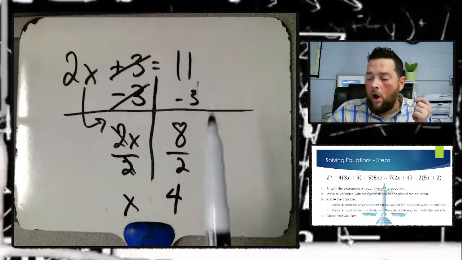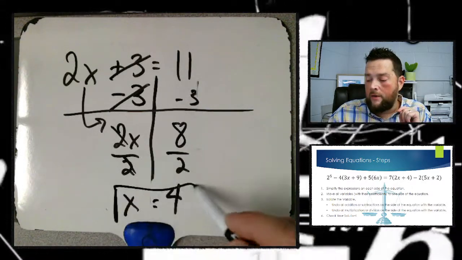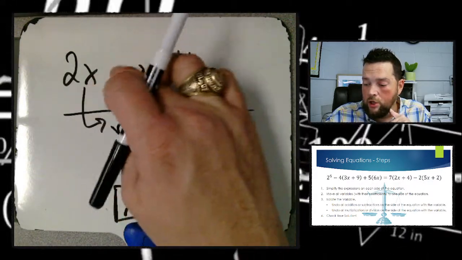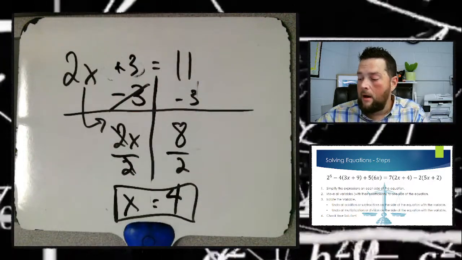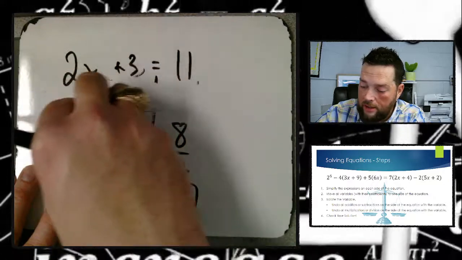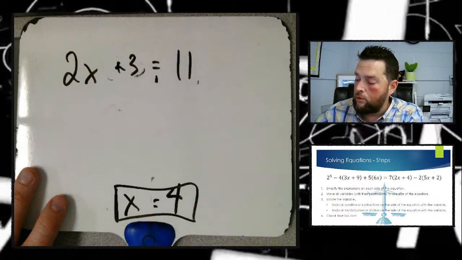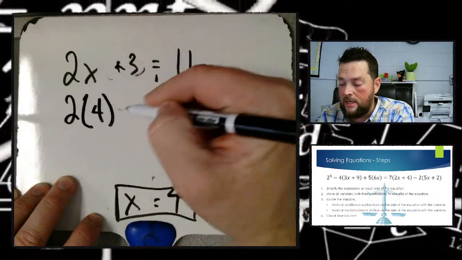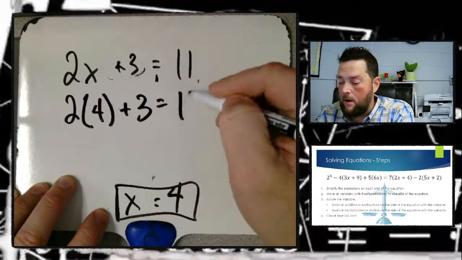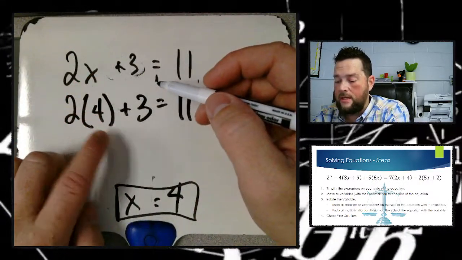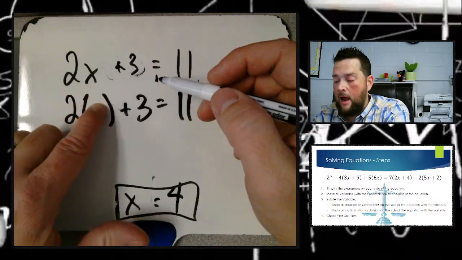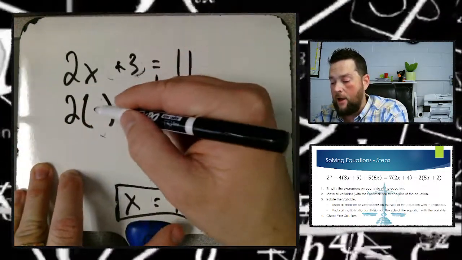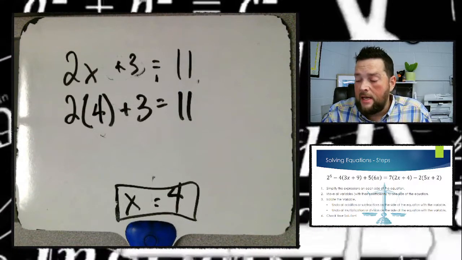Once we're done, we always want to check our solution, all right? This is the solution, x equals 4, and we're going to go back to our original equation, which was 2x plus 3 equals 11. We're going to check our solution. This is how you do it. You take that 4 that x equals and plug it back in for x. We rewrite the equation just like we see it, except whenever we see the variable x, we replace it with a 4 inside of a parentheses. Instead of writing an x, I write a parentheses, and then I put the value that I found inside of that parentheses, and then I do that math.